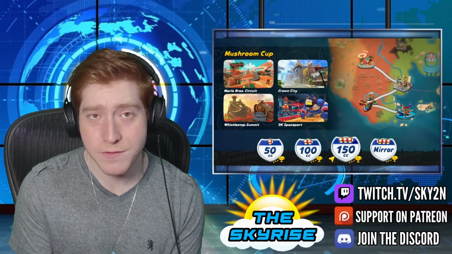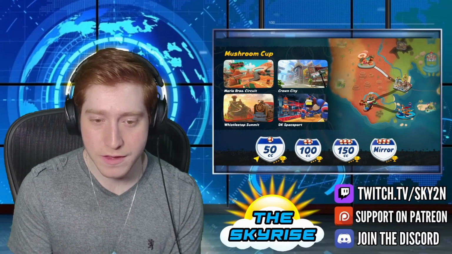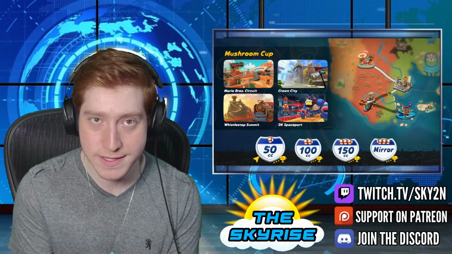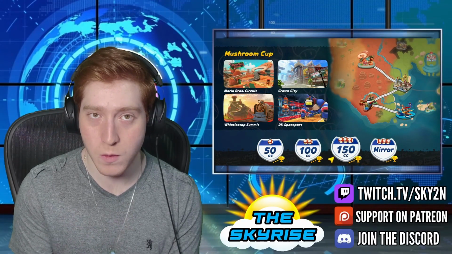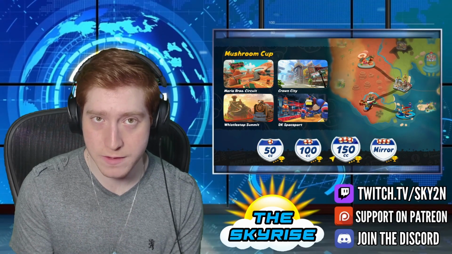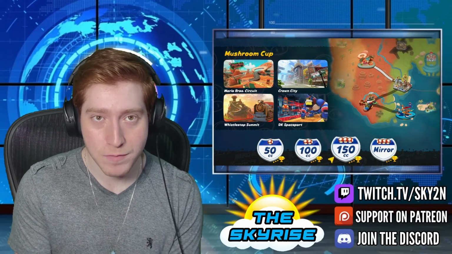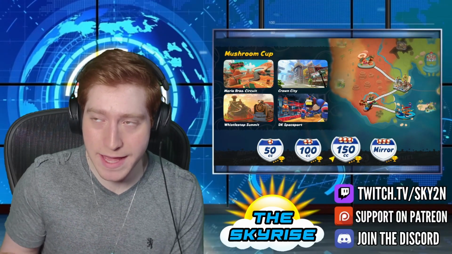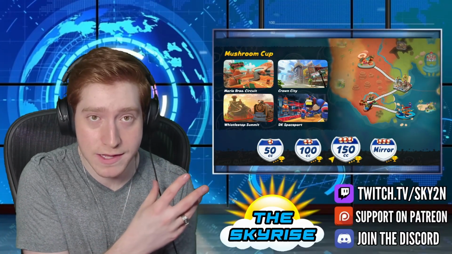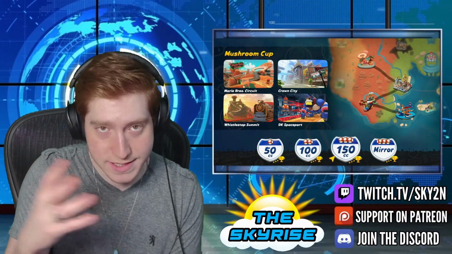But fun fact: if you only do 150cc, then it automatically gives you the 3 stars and the golden trophy for 50cc and 100cc. So let's pretend that you only get a golden trophy and 1 star on 150cc, then it'll still be that way for these two. Basically, the game sees you as, oh, you did something extremely difficult and completed it, you're probably going to be able to do it on the easier modes, so we're just going to give it to you instead.